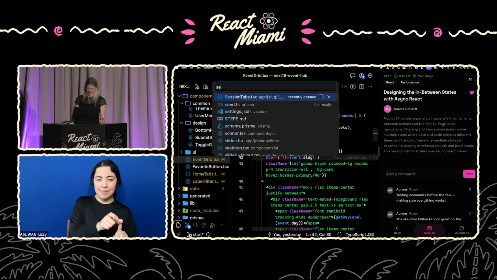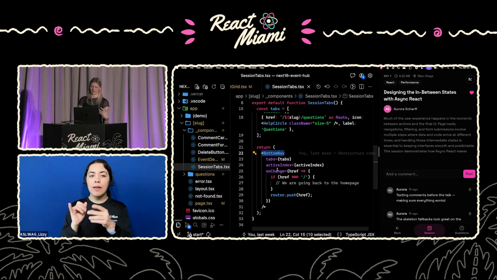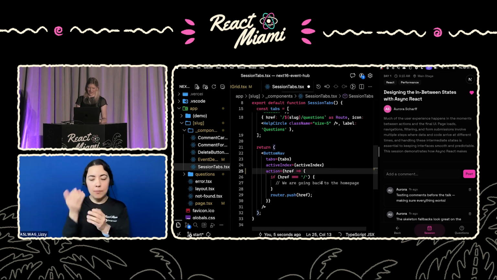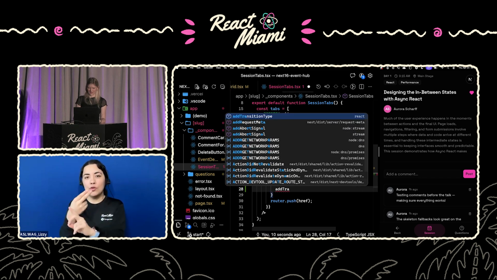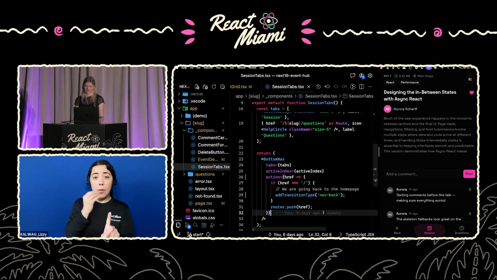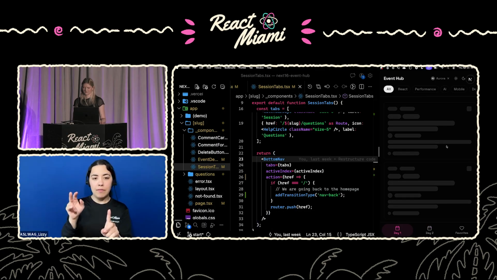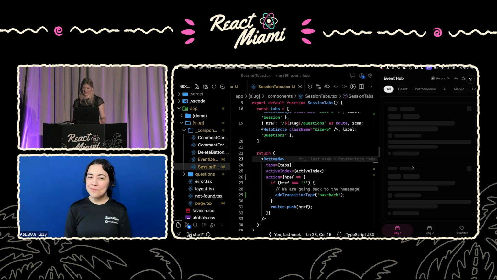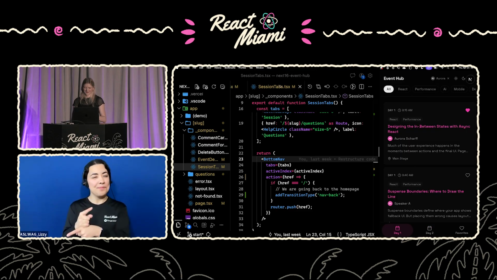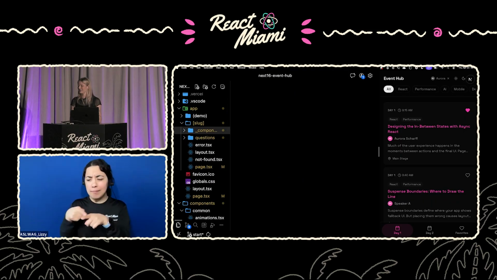So I'm keeping this back button inside a set of session tabs, which is using the same reusable component. We're going to change this to an action so we can use view transitions. And we're going back to the home page. We can use the manual programmatic version, add transition type nav back. Let's see if it's going to work. There we go. Feels like an app now, huh? Pretty cool.